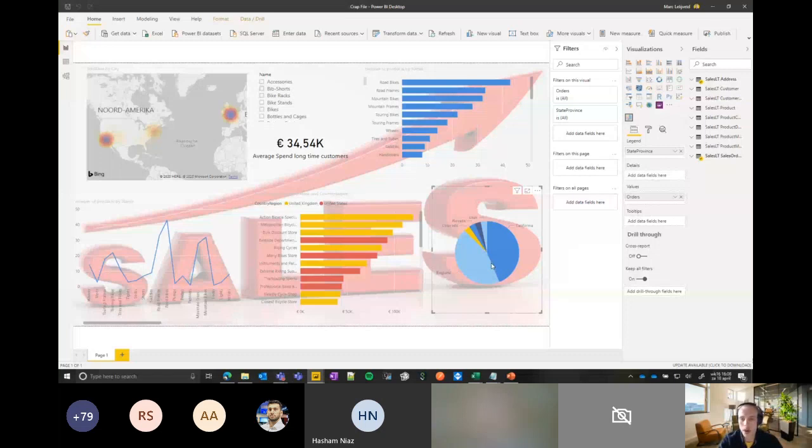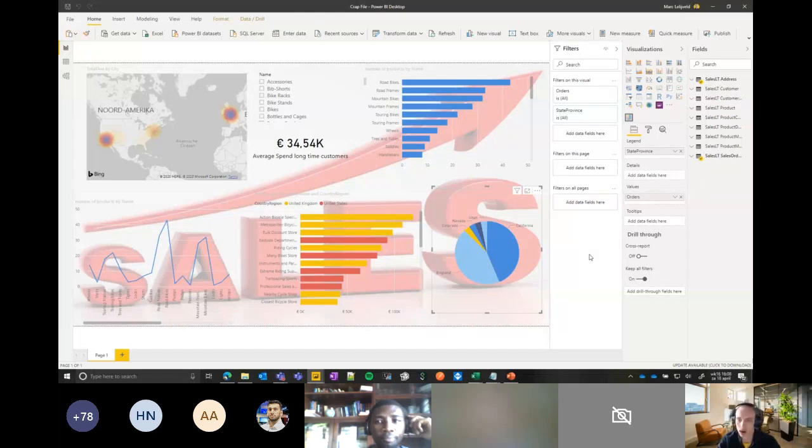This is, again, a bad example of a pie chart because we point out a number related to a province or something related to a location, but we don't know what it is. Is this number representing a percentage? There are a lot of things where you can improve your visualizations.